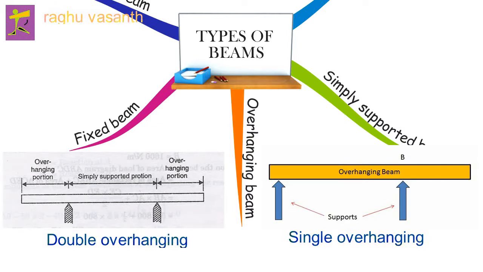A single overhanging beam has two supports, hinged at one end and roller at the other, with an overhanging portion at one support. Loads applied on the overhanging portion can be converted to equivalent moment at the support. A double overhanging beam has overhangs at both supports, and both overhanging portions will have rotation at the supports.